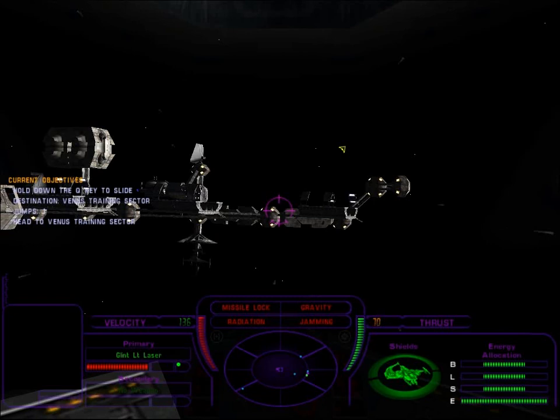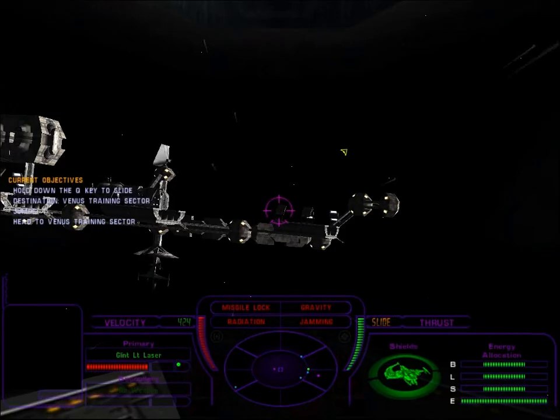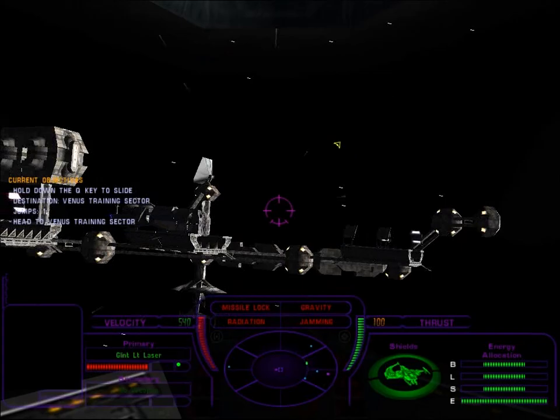Okay, you got it. When you hold down the Q key, your ship will continue heading in its current direction, regardless of which way you turn the ship. As soon as you release the slide control, your ship will begin heading in the direction that you are pointing. Sliding is handy for making quick turns, or for keeping your weapon pointed at a target. Excellent. When you are comfortable with the slide maneuver, fly through the Venus Sector Tachyon Gate.